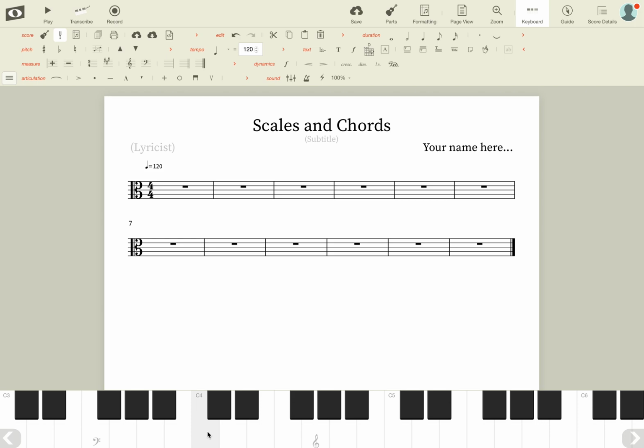So from this C to D is a whole step because there's this black key in between that indicates there's a half step from C to C sharp, from C sharp to D, or depending on the direction you're going, from D down to D flat to C. From here to here, half step, here to here, half step, here to here, whole step. If there's no sharps or flats in the key signature, all the white keys naturally lay out like this.